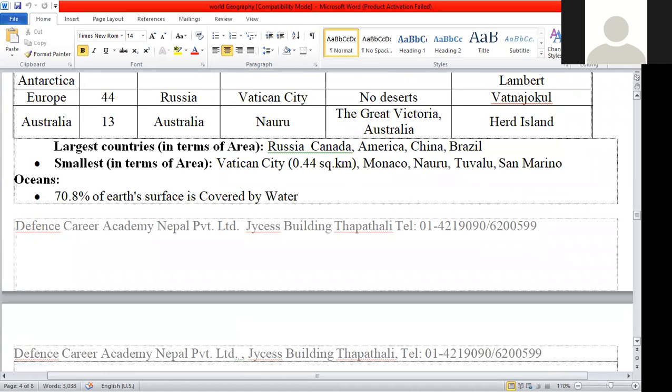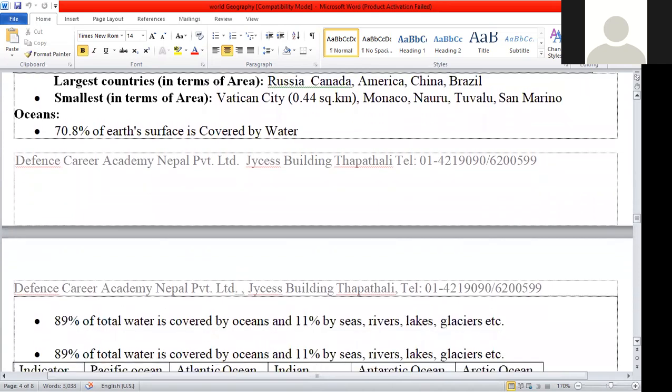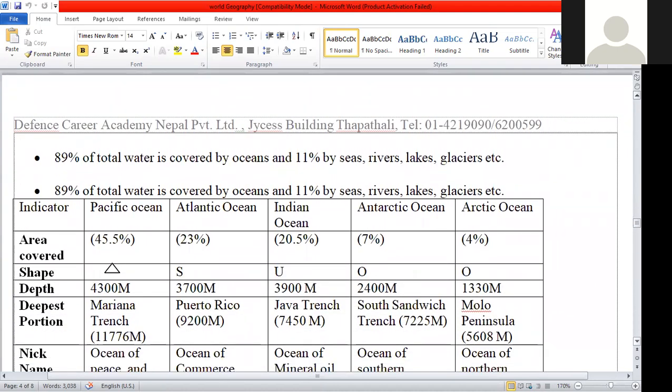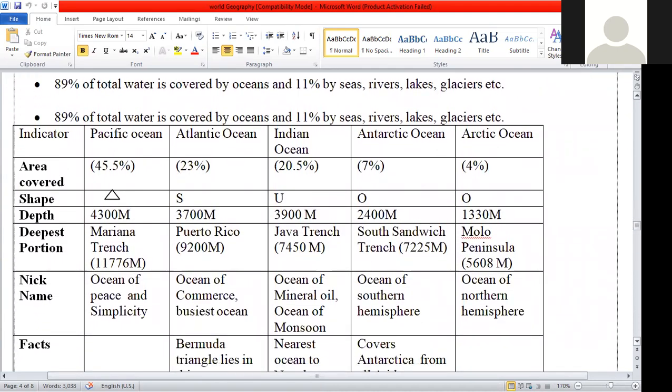San Marino. Oceans: 70.8% of Earth's surface is covered by water. 89% of total water is covered by oceans and 11% by seas, rivers, lakes, glaciers, etc. Area covered: Pacific Ocean 45.5%, Atlantic Ocean 23%, Indian Ocean 20.5%, Antarctic Ocean 7%, Arctic Ocean 4%.